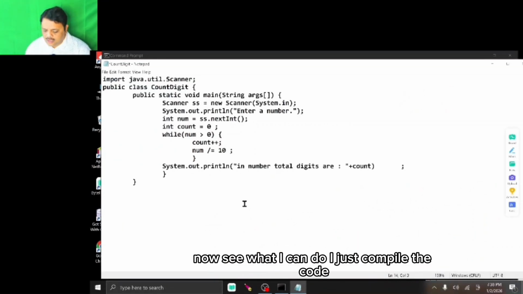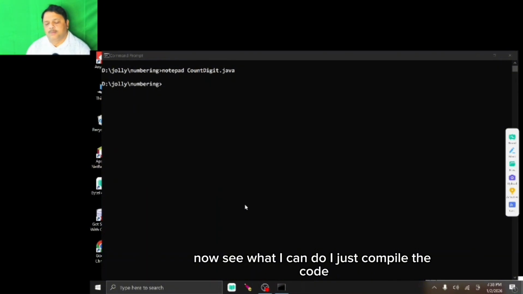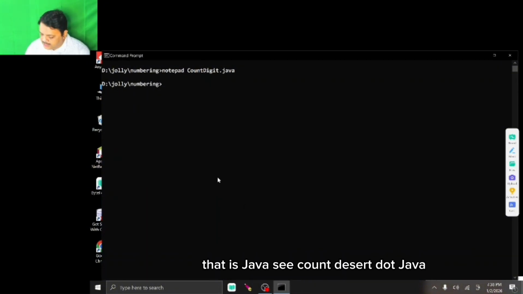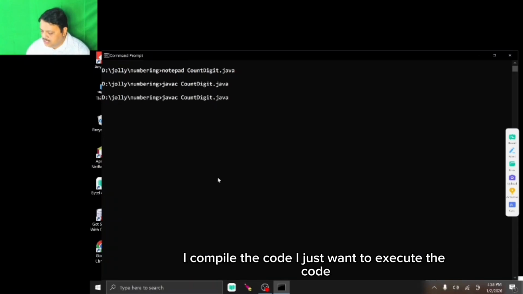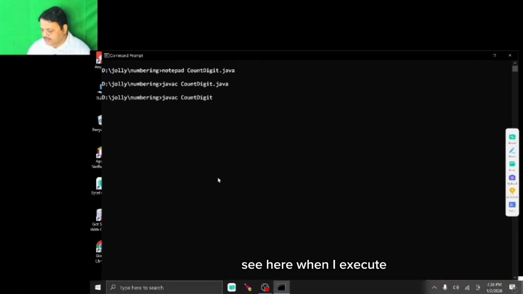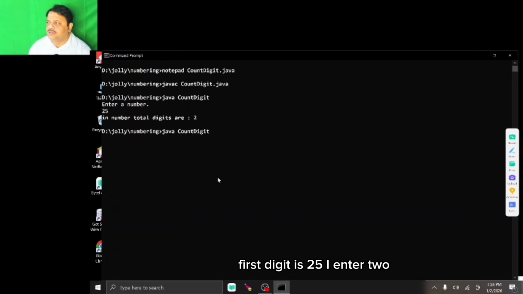Now I compile the code: javac CountDigit.java. I compile the code and want to execute it. When I execute, I enter the number, first 25.